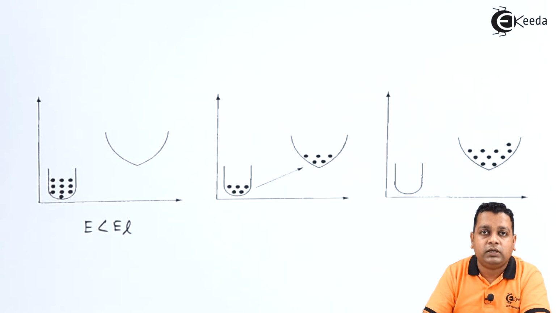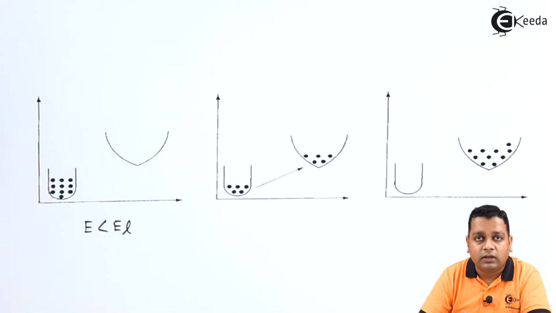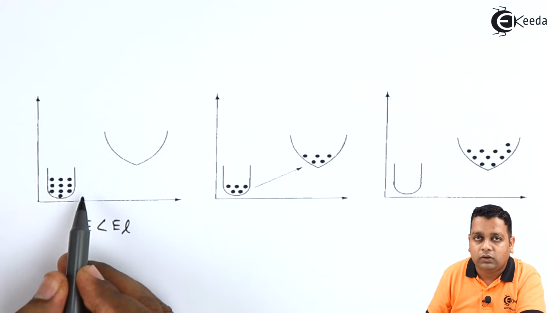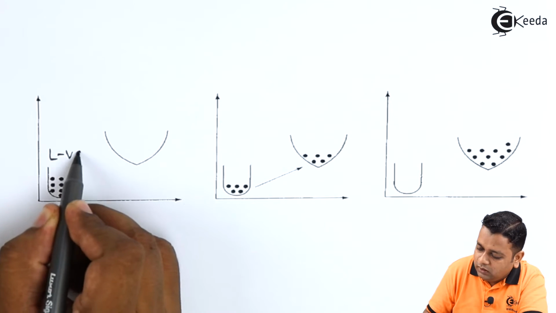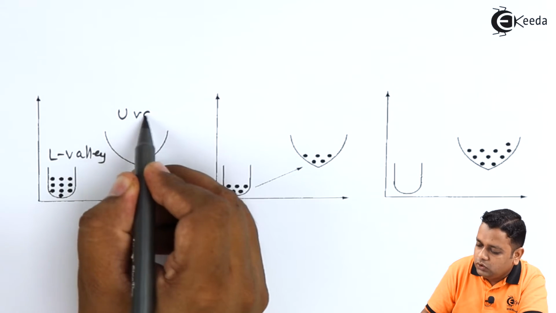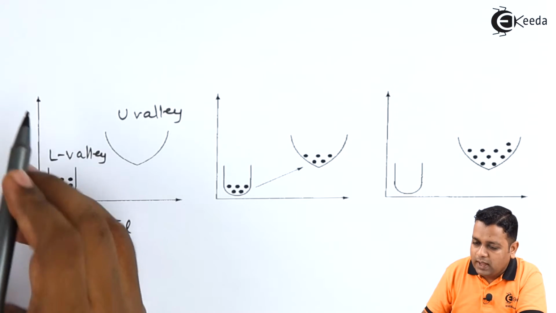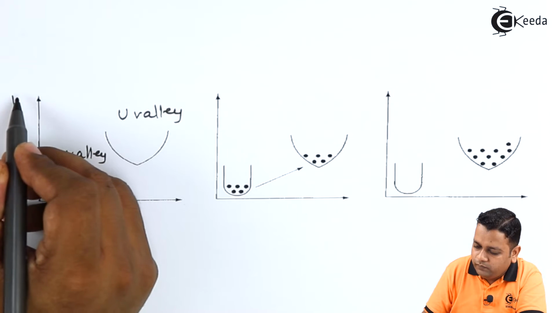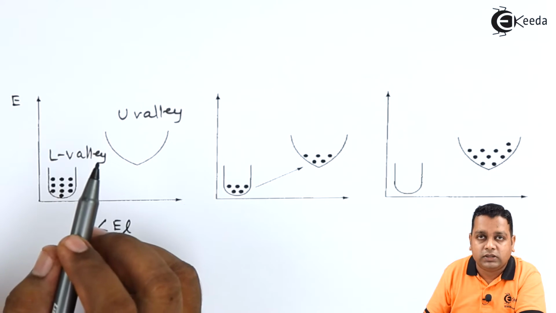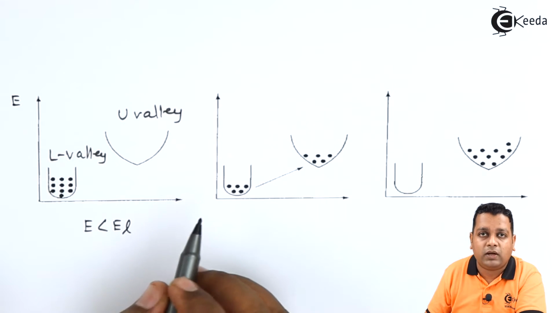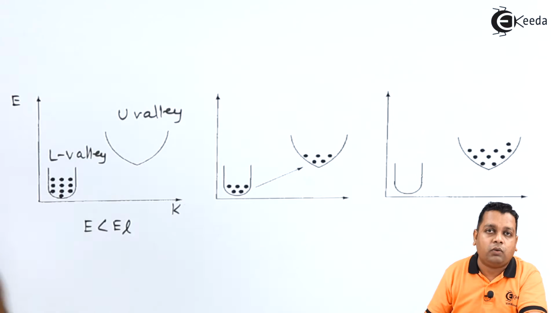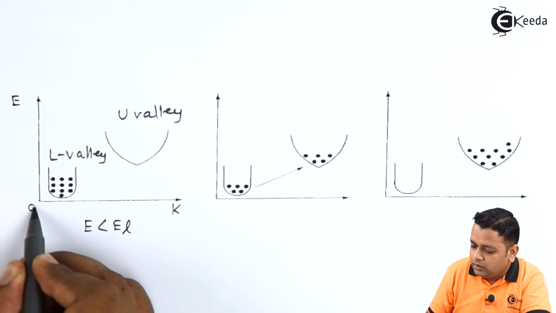Here E represents the energy, as it is supposed to be the energy band diagram. So we assume that the electrons have sufficient energy to shift from the valence band to the conduction band, and in the conduction band, first of all, they occupy the places in the lower valley. So here I represent the L valley and here the U valley representing the upper, and this is the L valley for lower. On this axis we take the representation of capital E, the energy, and on this axis you can take a distance parameter, or we can simply represent K according to the previous diagram. Here it will be the marking of the 0.